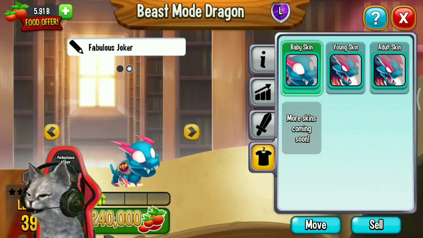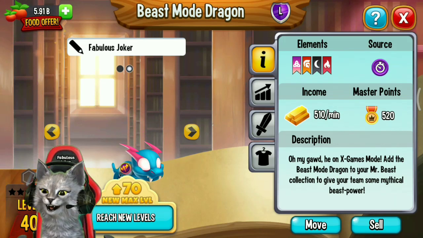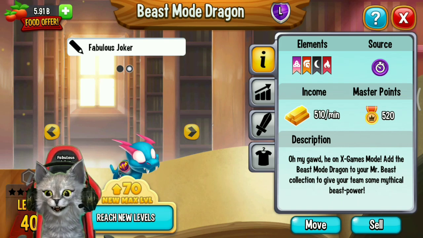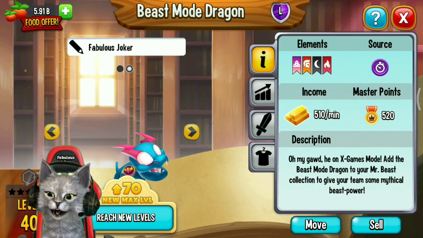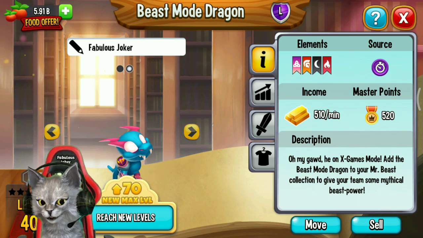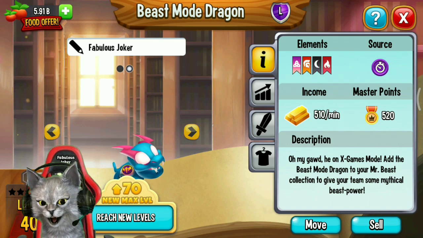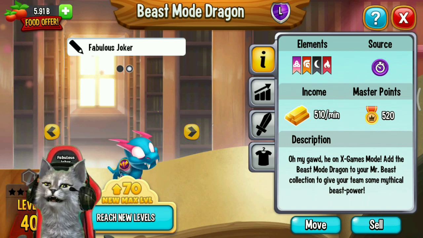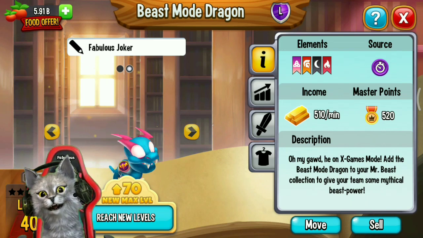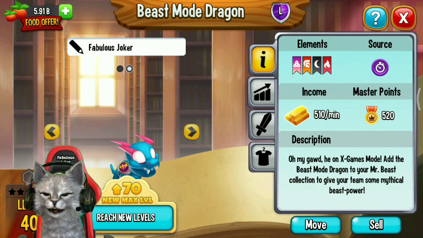Okay guys, that's the video on how to get the Beast Mode Dragon. Remember to try it on Breeding Event Island. Try it until you get the Beast Mode Dragon. Maybe it takes about 30 or 40 tries, because I got this dragon after about 40 times breeding a flame dragon and an electric dragon. Let's try to breed this dragon.